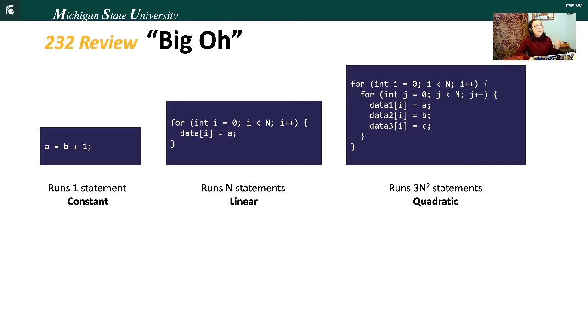So let me give you general examples. Look at these like pseudocode from your previous programming languages. They are not looking like Python, and you're right. Imagine that in your earlier programming classes, in your object-oriented programming classes, you have dealt with statements like this. Assignment statements, such as variable A is assigned to B plus 1. Or you have written a simple loop, and the loop was going through the entire input size n in this case, and the value was assigned to an array in your code. Or you ended up writing a nested loop. Outer loop is going as far as the input size. Inner loop is going as far as the input size.